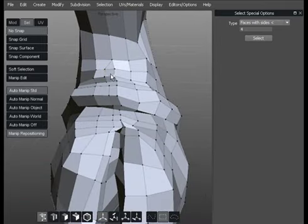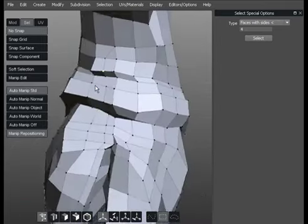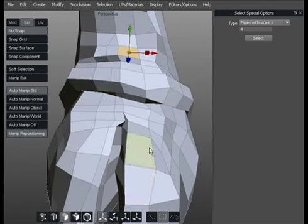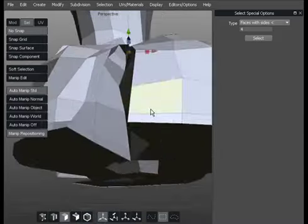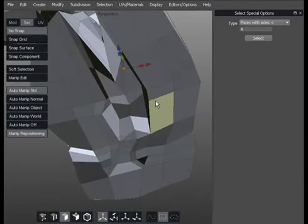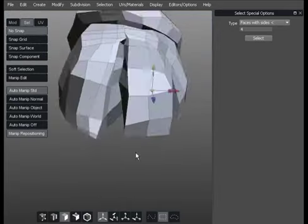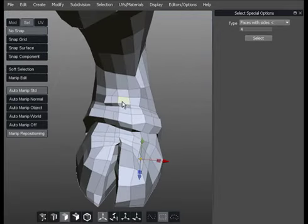So what we need to do is do another split that will go from one of them to the other. So I'm going to run a split from there right the way down this toe and along the bottom to here. So let's go back and review that.